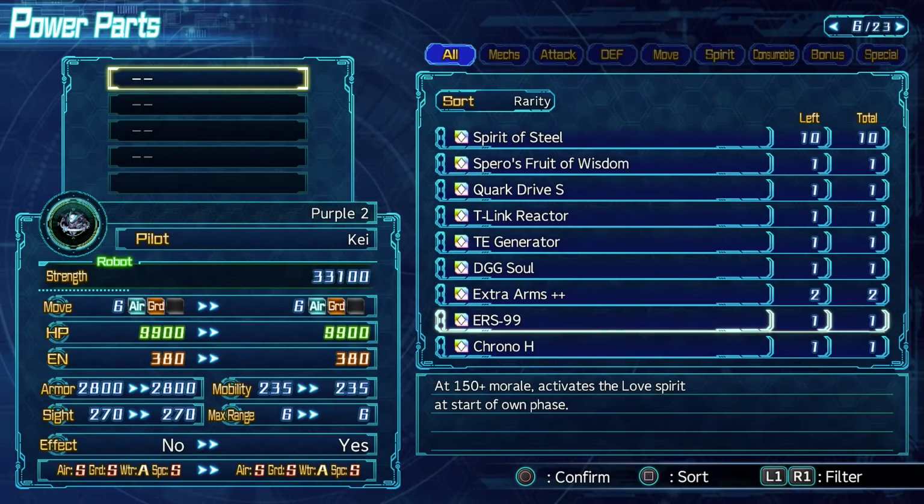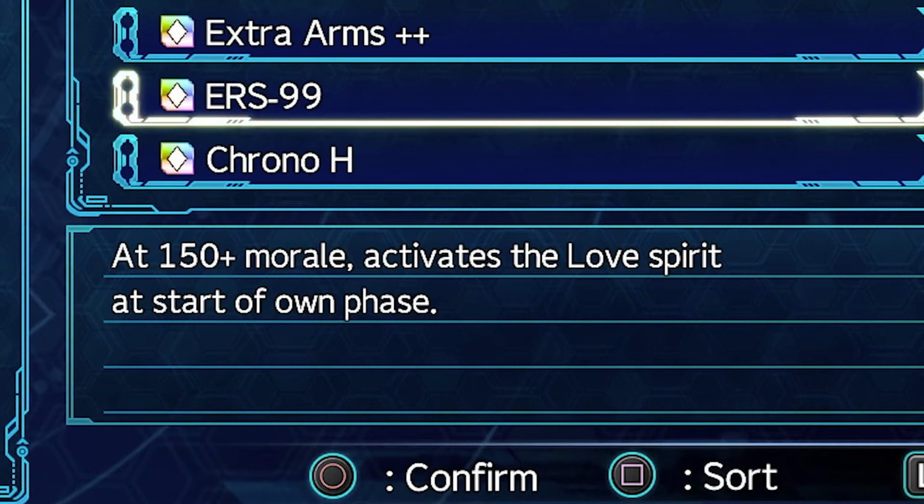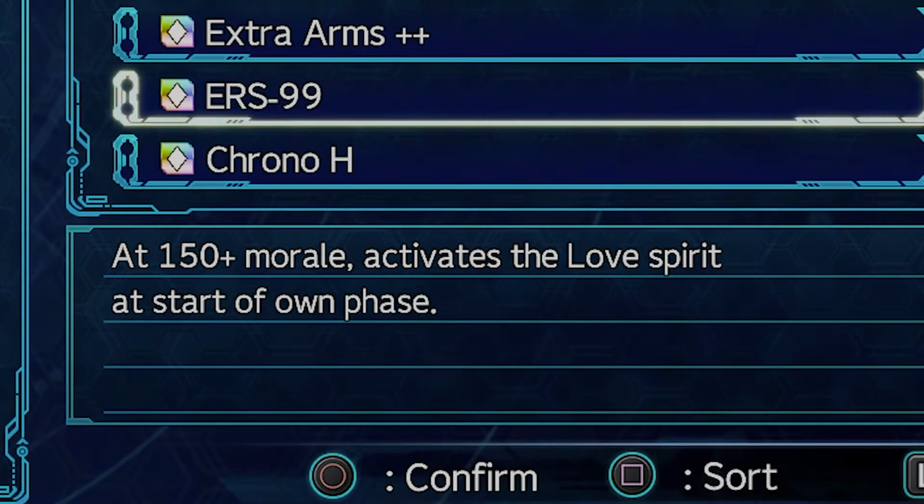Next up is the ERS-99. Not sure what this one is in reference to, so drop a comment if you know. This part activates the Love Spirit at 150 plus morale at the start of own phase. Not much to say about this one, Love is a good spirit. Use it on a main unit for a free love every turn.